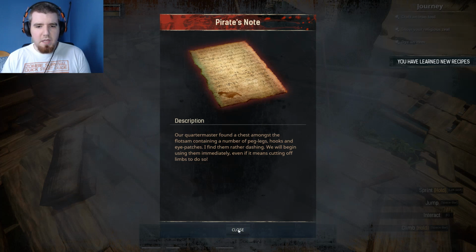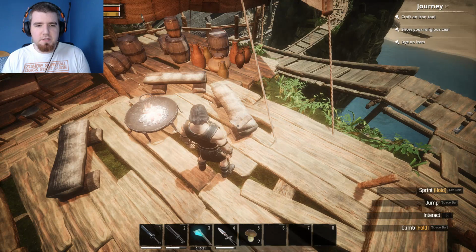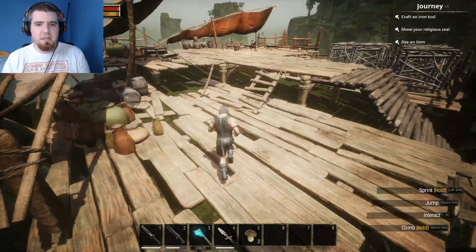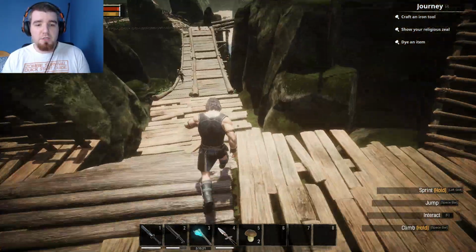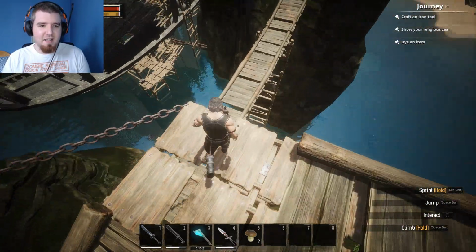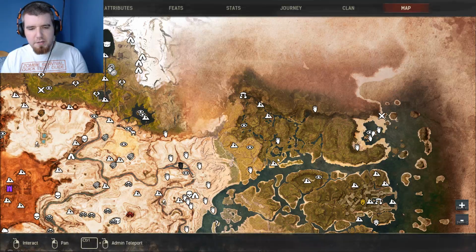Yeah. There you go. Peg legs, hooks, and eye patches. Excellent. So now we can be a proper pirate, should we wish to be. So now we've got armors for pirates, ninjas, Vikings, and a whole load of other stuff as well.